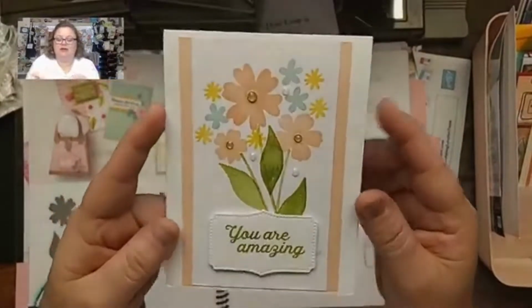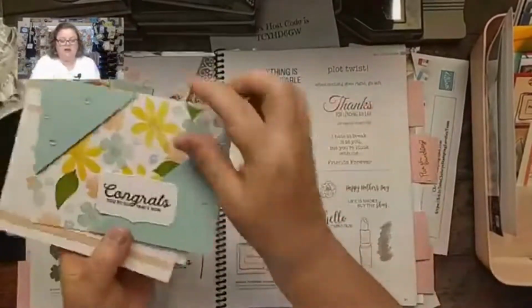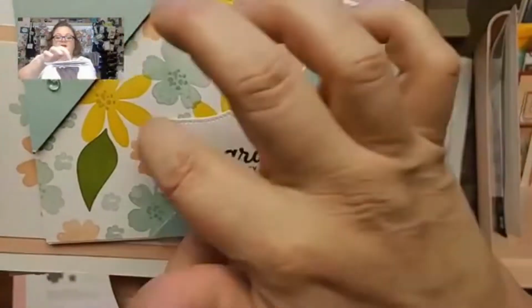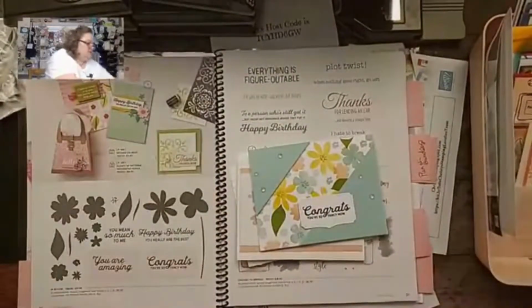But isn't that pretty? This is just a gorgeous, lovely set. Perfect for spring. So beautiful. I love the one. You guys see the, it's such a really lovely label. Oops, that's the pansies. I set the wrong thing down.